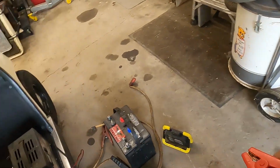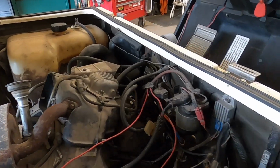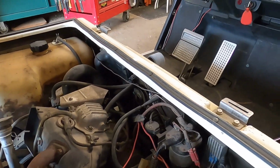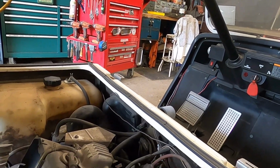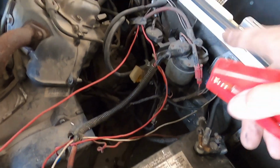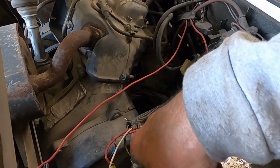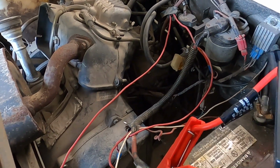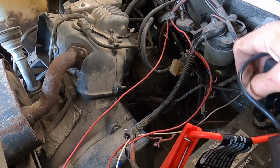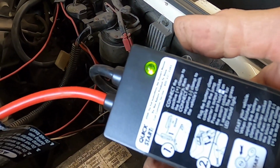Alright, go ahead and get the battery charger off of there for a moment. And I had a click before, indicating that it was trying to start. The starter solenoid's right there, but now I don't have a click. Not sure why. We'll find out. Get over here. And push the button until we got a green light. There's our green light. Let's see if we get a click now.